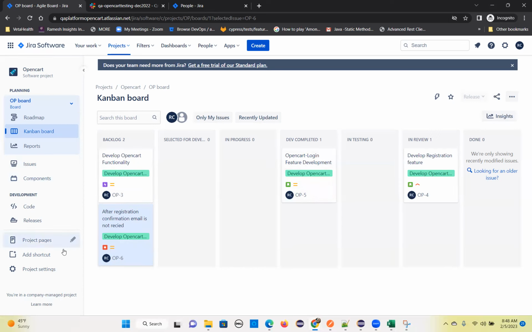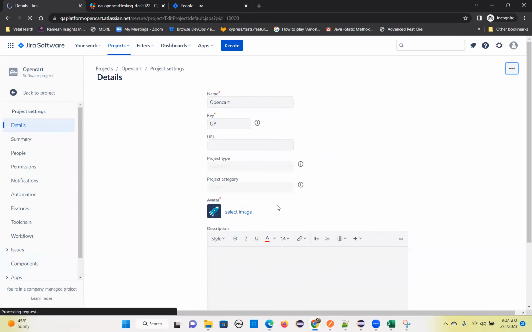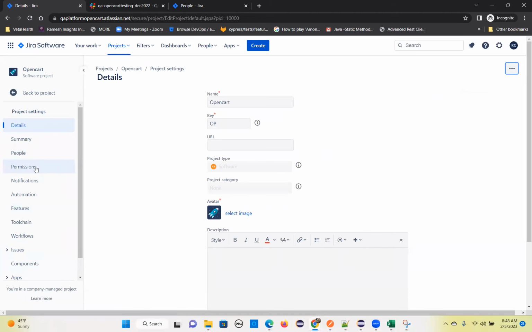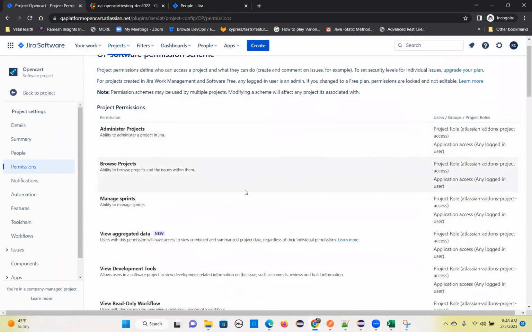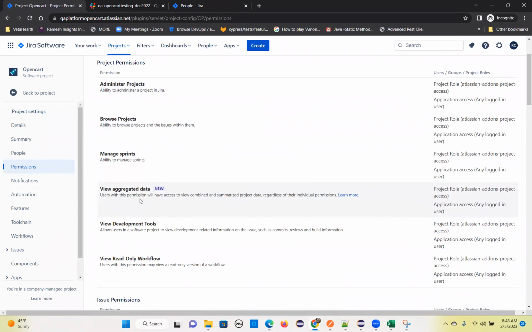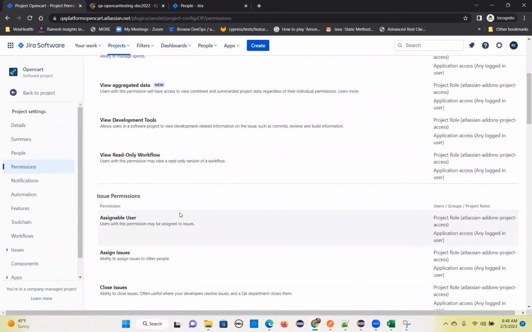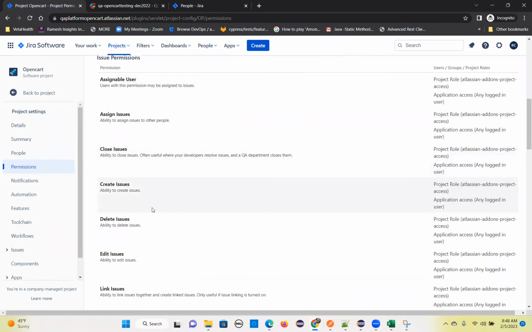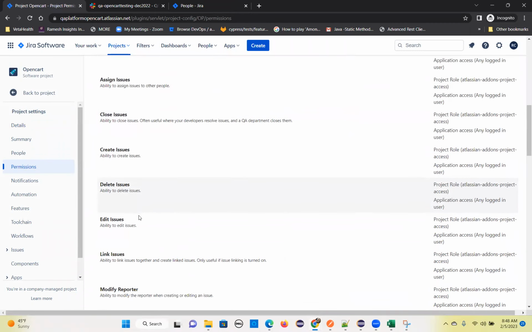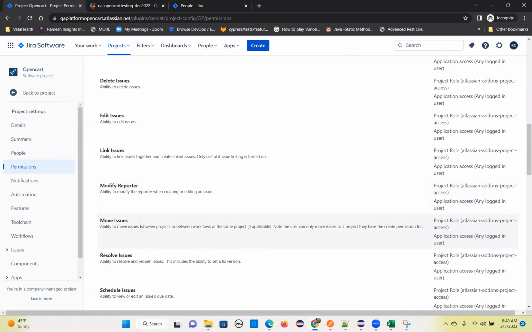You can set up everything. In project settings, you go and you can set up whatever you want. Permissions: I can give permissions, administrator, projects, issues, edit issues, link issues.